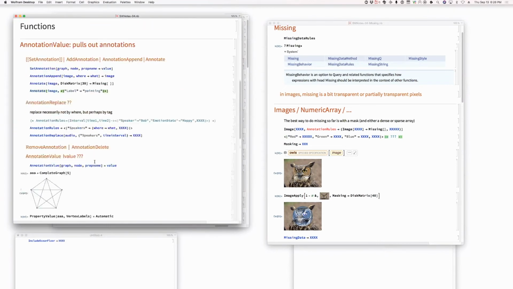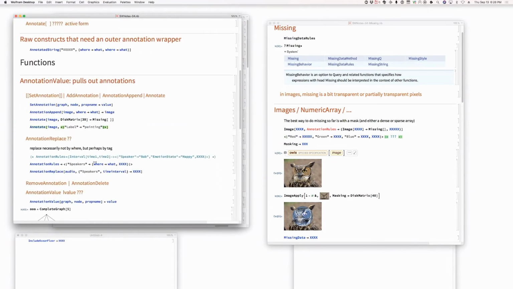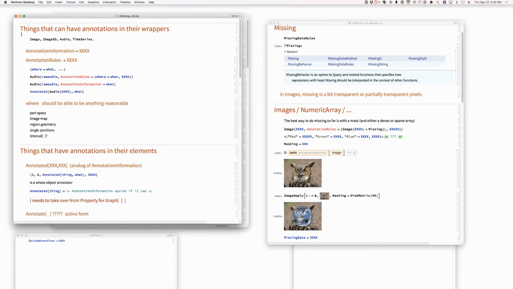And do we really need these options, or could we just do everything with annotate? What do you mean? Like the first options of image in image? These things? Annotation, yes. I think we need those. Where would we put the annotations without that? Oh, so you mean internally? We could have an internal way of storing things. Yeah, but why not expose it? I don't see why we shouldn't expose it.